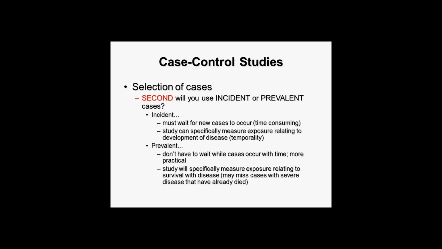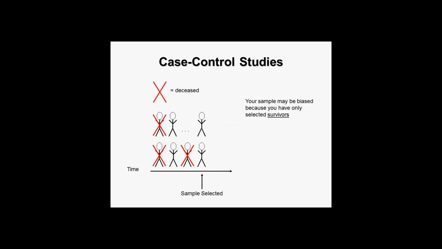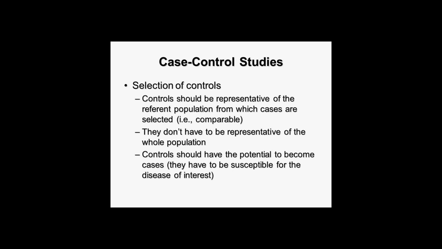Unfortunately, with prevalent cases, you at times may miss the really severe cases because you have to interview the subject, or the subject has to come in to, say, a hospital where you picked them up as a case within your study population. If it's a really severe form of the case and the person dies before they're able to get to medical care, they're not going to be picked up within your study. And so as a result, you end up getting a biased sample right there, in which case your cases are just not representative of all the cases, just those cases that were not severe enough to prevent them from making it to get treated right there.